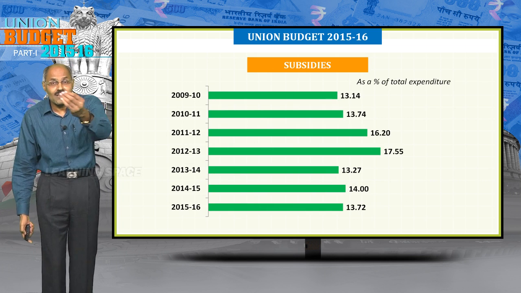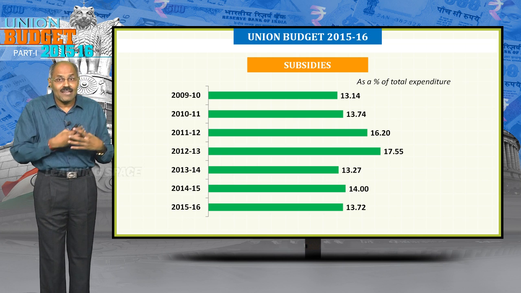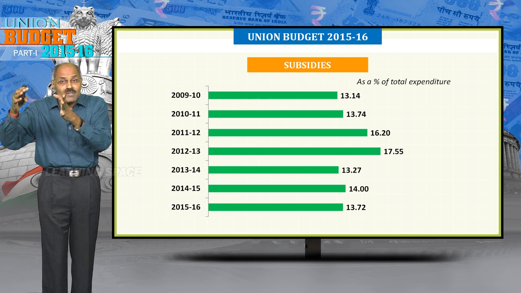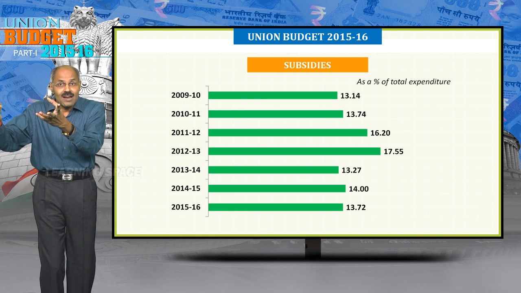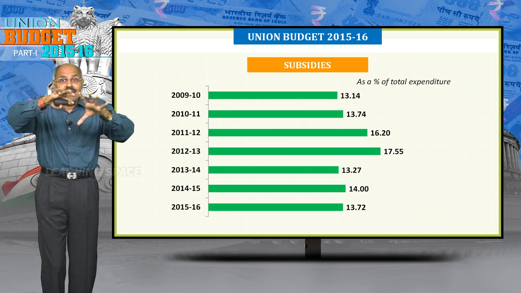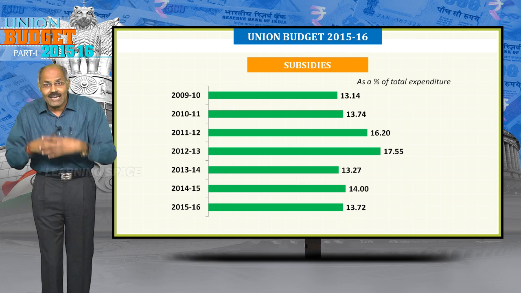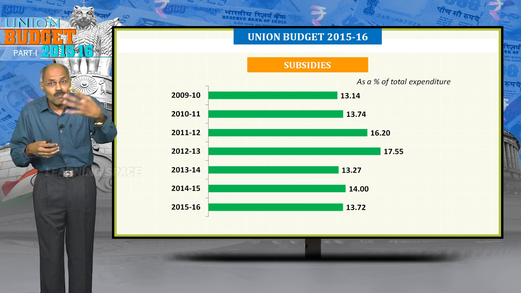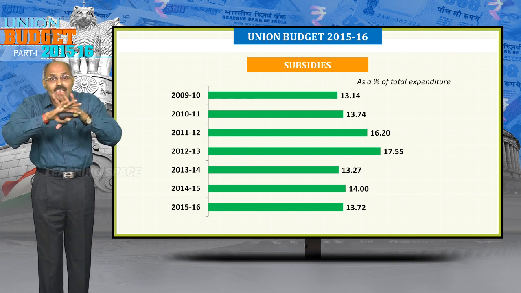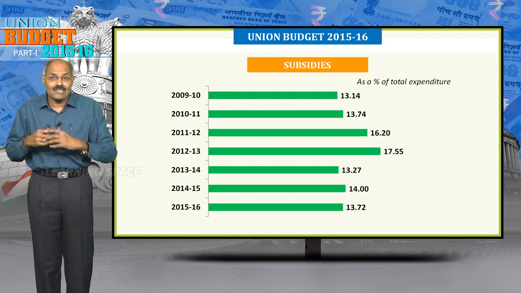Please look into the next one, subsidies. We have already discussed in the lecture of economic survey. Any country, investment is desirable, consumption expenditure will not give any result. So consumption expenditure is to be reduced, subsidies comes under consumption expenditure, but in a country like India, where substantial population is still below poverty line, it is not possible to phase out the subsidies altogether, but there is a scope for reduction in subsidies.